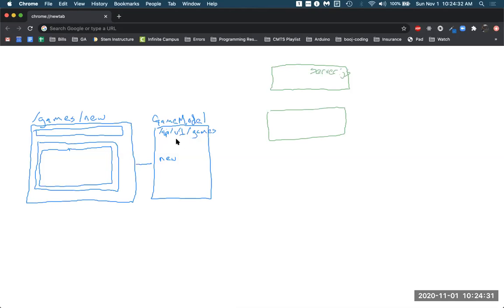This is our controllers. These are our models, or specifically the game model, so singular. And then let's just set up our database over here that's just sitting there waiting for queries, right?